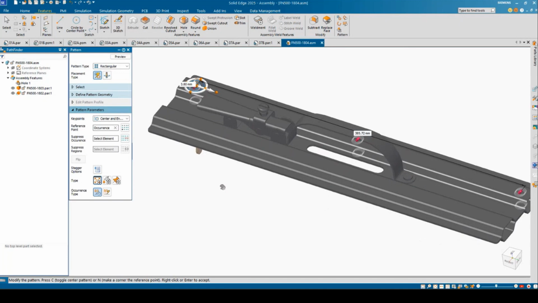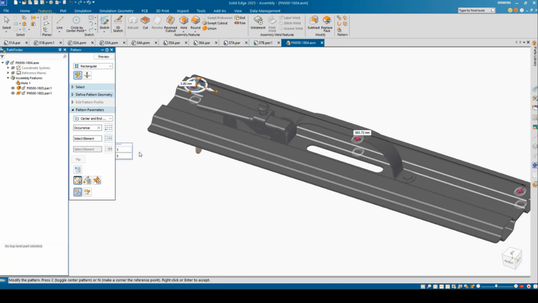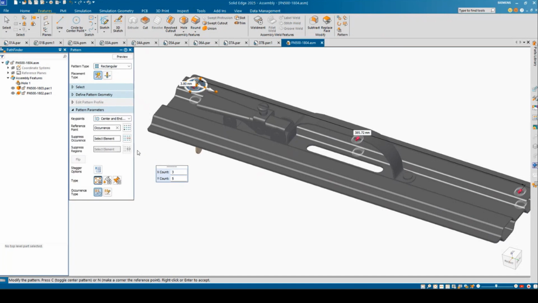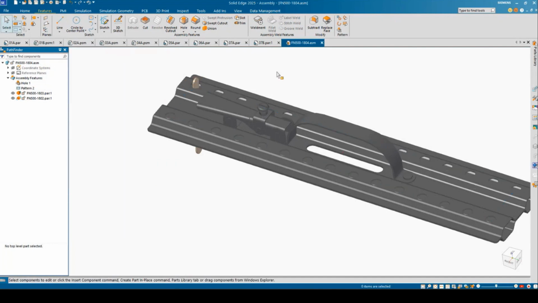I'll go ahead and move part out of the way. I can't see it here, but we've got our boxes behind our window here. So we'll go ahead and change our X and Y counts to 15 and 2, and then change the distances between to 380 and 55. Go ahead and preview that, finish it.